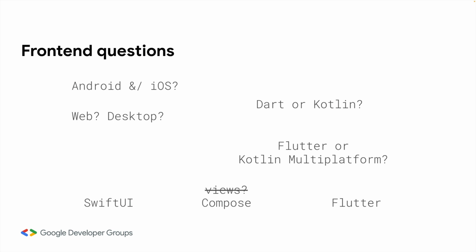So for this talk, I've narrowed this down, and I'm going to be focusing on Android and on Kotlin and on Compose. But that doesn't necessarily exclude iOS, web, or desktop, because if you choose Kotlin Multiplatform, you'll be able to use Compose and you'll be able to ship to Android or iOS. These decisions are often based on what you want to learn. And why I say this is because it's important to be passionate about what you're learning. And if you're excited to learn either Dart, say, or Kotlin or whatever, then you're going to have a much better time learning new technology to build your app.